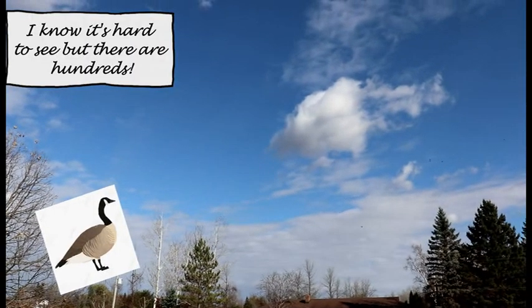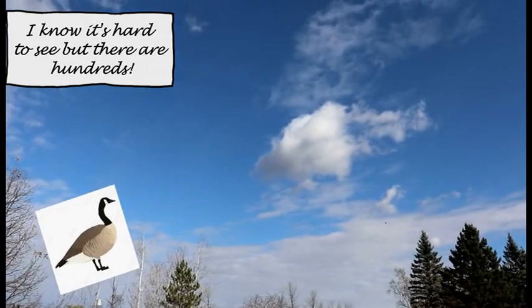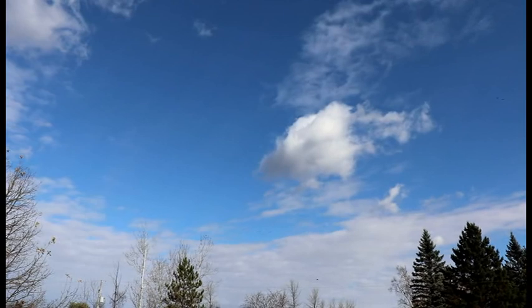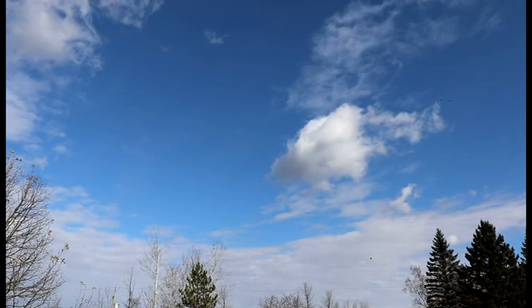I don't know if you can hear that. There's like a gazillion geese out there. Hold on. Oh, brief goose interlude that I missed. There's like a bajillion geese. Let me adjust this again. There we go.